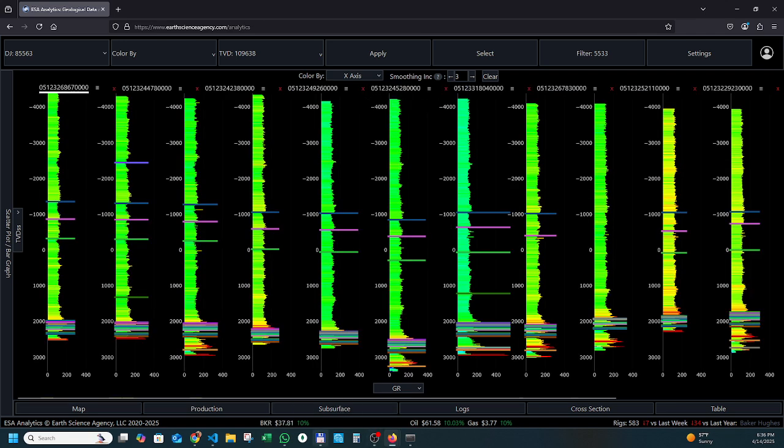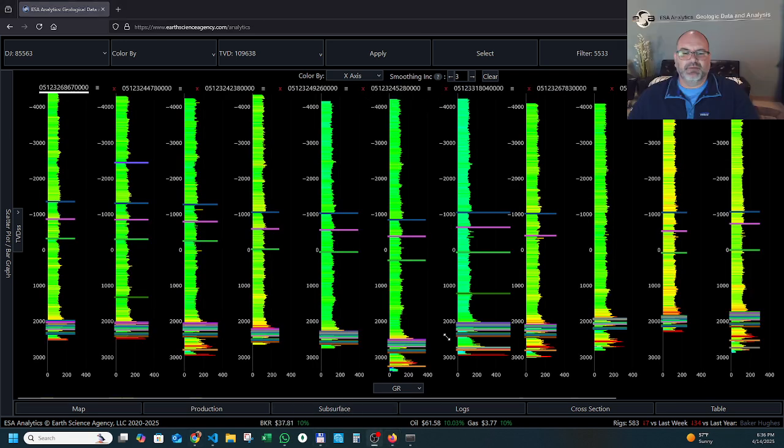All right, now I can maybe turn my bug back on because I've got that out of the way. So this is now your cross section. So you can see we have tops picked across the entire basin. There are a couple missing here. And so I know now that, okay, I need to go in here and pick a couple more tops so everything's more consistent. But we've done a pretty good job.